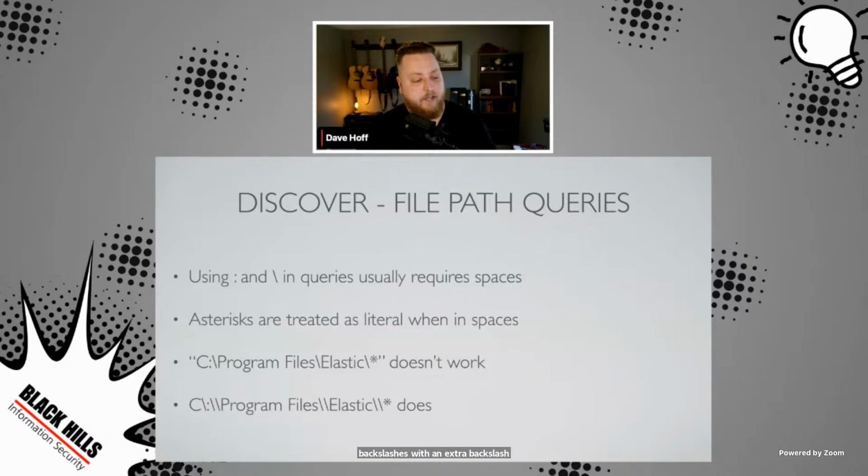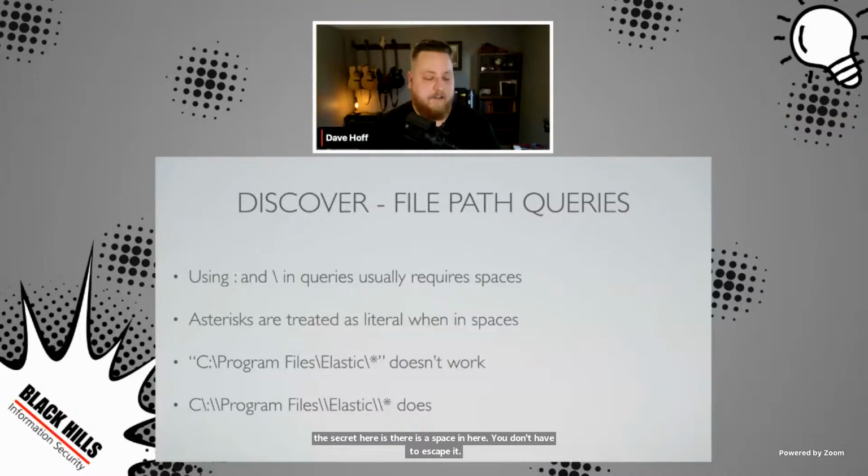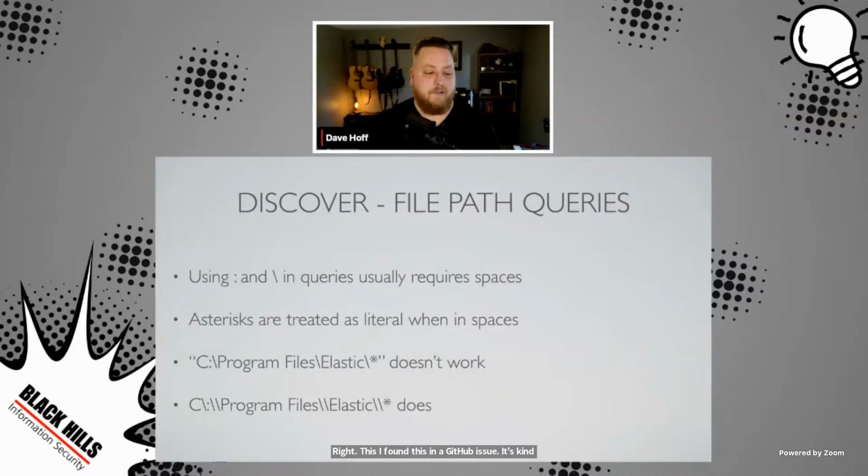And the secret here is there is a space in here. You don't have to escape it, right? I found this in a GitHub issue. It's kind of an edge case, but it's one that comes up a lot in security. You don't have to escape spaces in wildcard queries. If you're using a wildcard, there's no reason to escape it, and it won't work if you do.